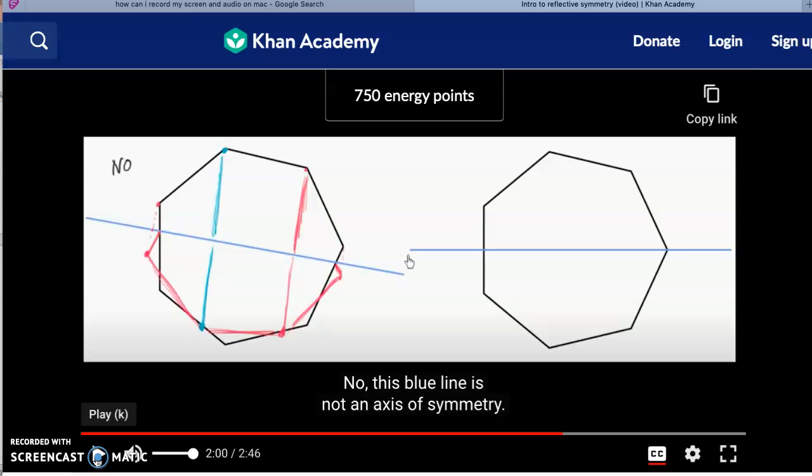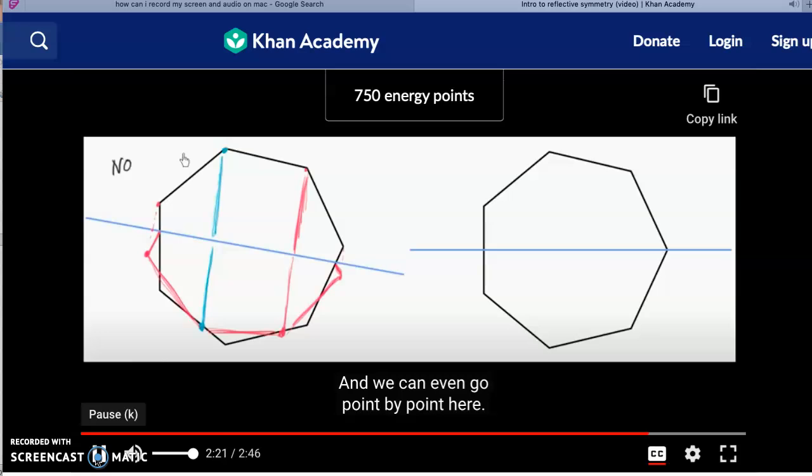Okay? So when he says axis of symmetry, he is talking about the line of symmetry. And our eyes pick this out very naturally. Here you can see that it looks like this blue line really divides this polygon in half. It really does look like mirror images. It really does look like, if you imagine that this is some type of a lake, a still lake, that this is the reflection.